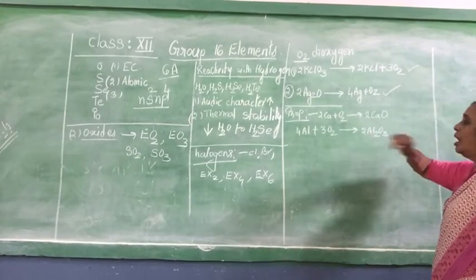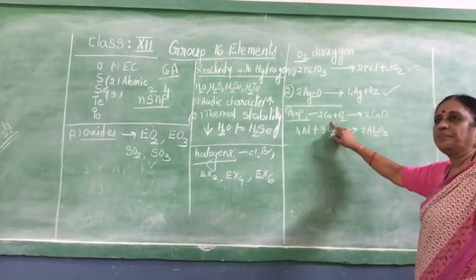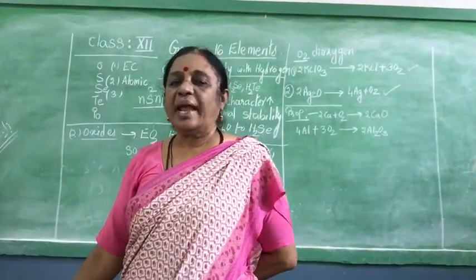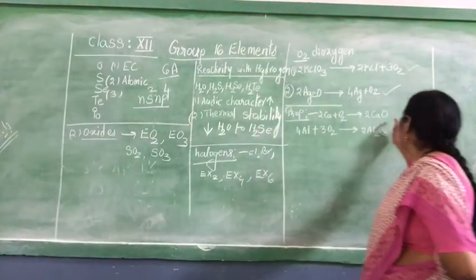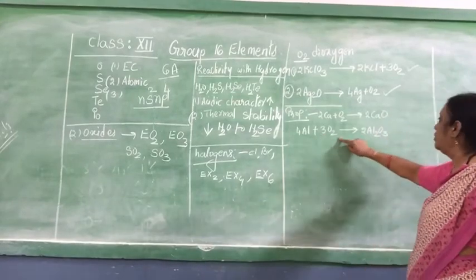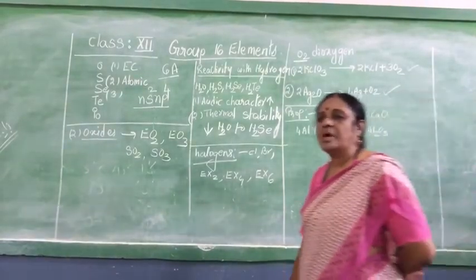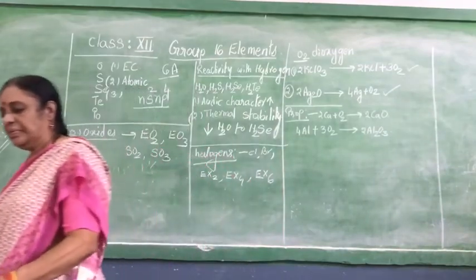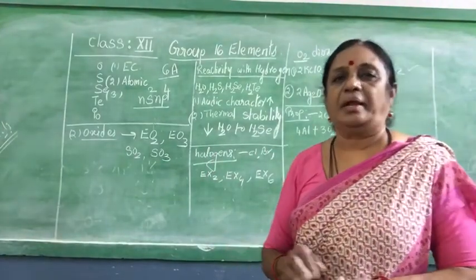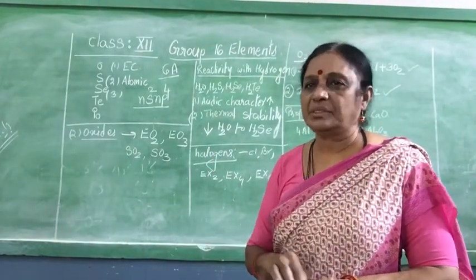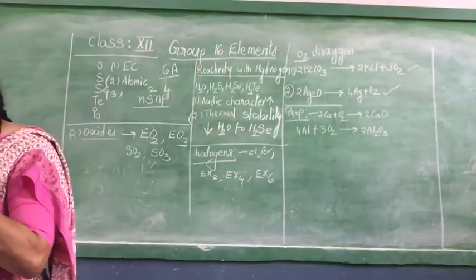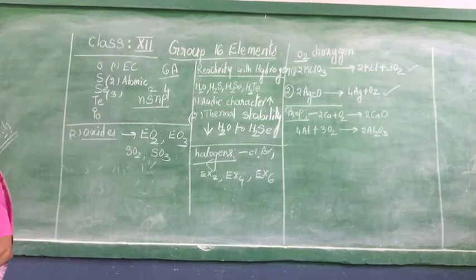Now the chemical properties. Calcium reacts with oxygen to form calcium oxide. Similarly, aluminium reacts with oxygen to form Al2O3. Children, this inorganic chemistry is very easy to understand, but most of it is reactions. You have to write and practice the chemical reactions. Okay children, that closes oxygen.